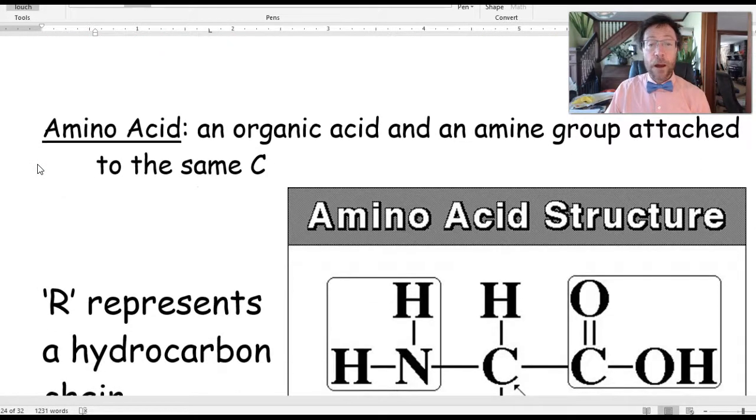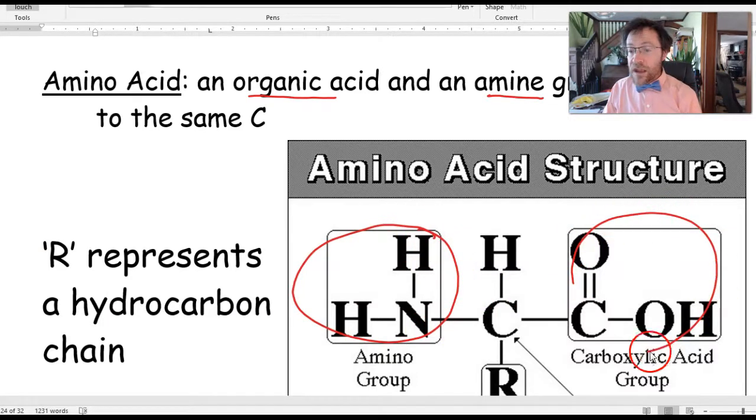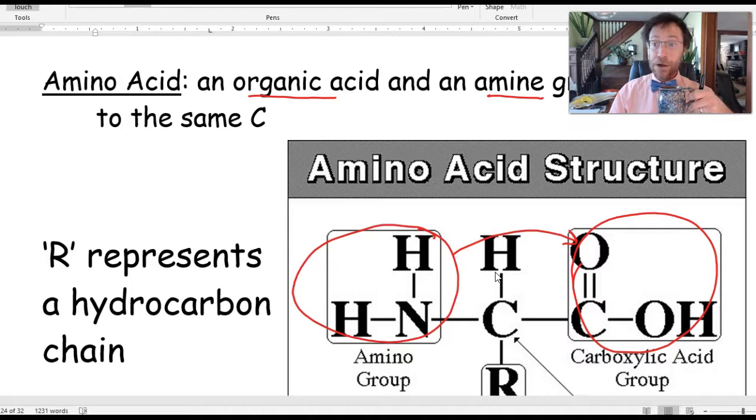All right, and the last one, amino acids. For an amino acid, what we need you to do is just recognize that you're looking at an amino acid. You don't need to name it, nothing. That's it. The way that we know that it's an amino acid is there is an acid and an amine, all attached to the same carbon. So you look at it, you say, oh, here's an amine, and oh, there's an acid. You see how that name happened? There's an amine. Oh, there's also an acid. An amine, oh, acid. Get it. I don't think that's really how it happened, but that's how I like to think of it in my brain. So that's how it happened, as far as I'm concerned.